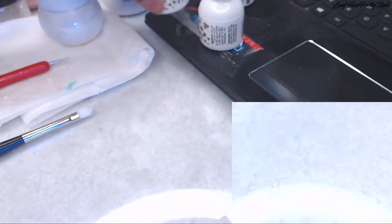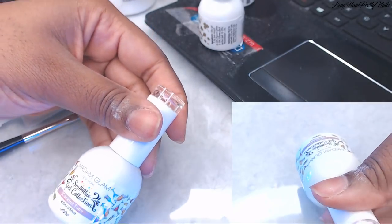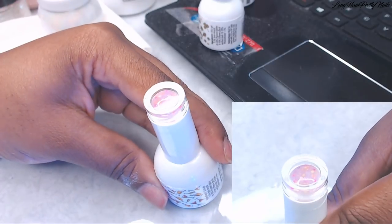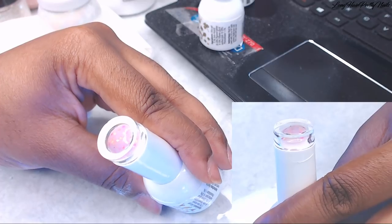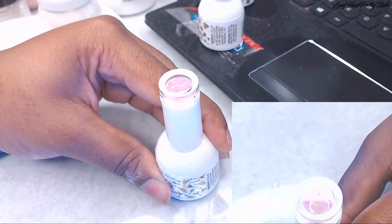So we're probably going to do this lavender color on my middle finger, and it's called Cocktail Time. And I can't see if I'm, okay, that's good. Oh, let me move it back a little bit for y'all.